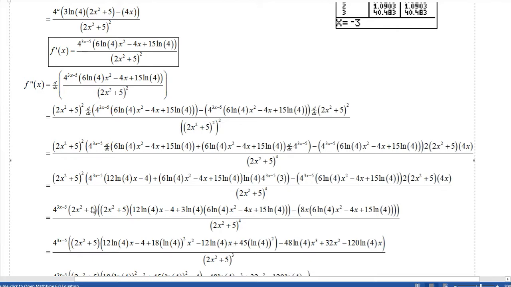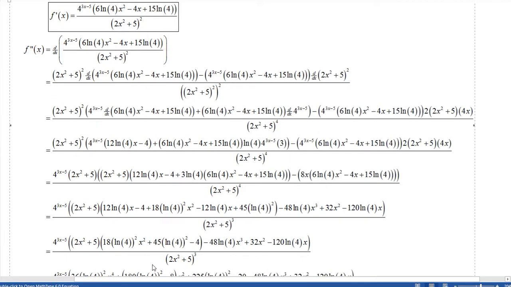Now notice this 2x squared plus 5 at the front that I factored out cancels this one down to the first power. That's pretty typical of what happens when you have rational functions. Well, this is not quite a rational function, but the quotient rule oftentimes does this. If this already has a power in the bottom, the ultimate result will be one less power in the bottom once the cancellation occurs. Even though we're doubling the power here, part of that will cancel out. Alright, so let's see.